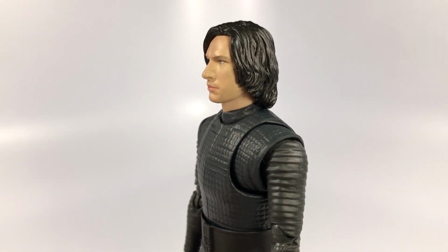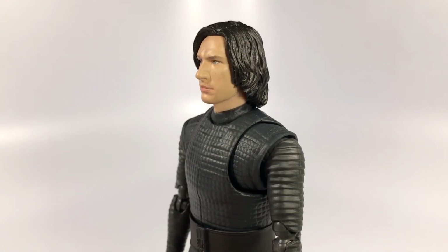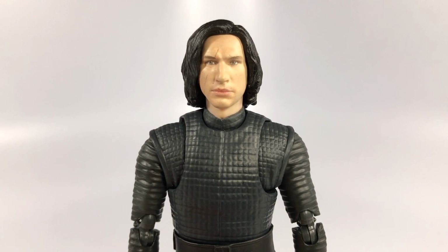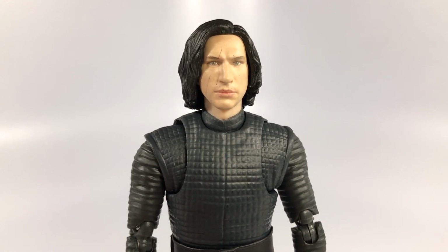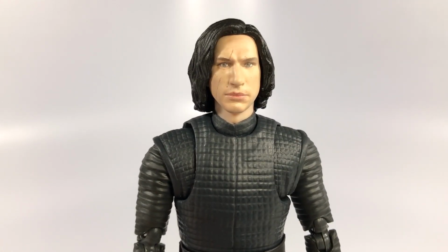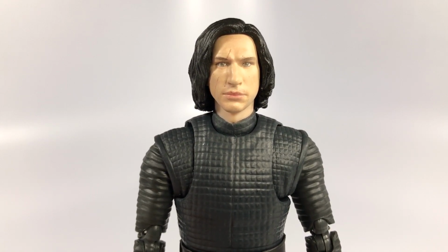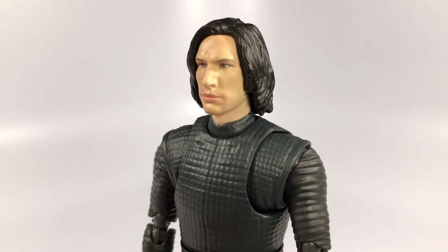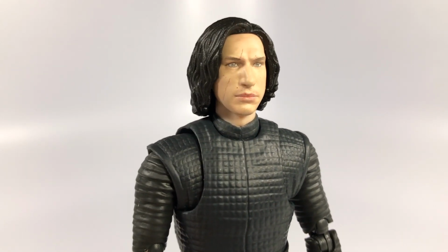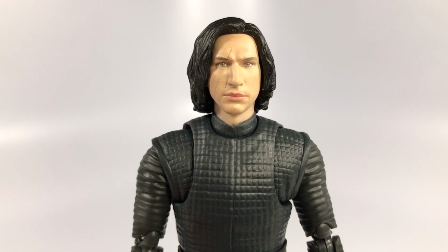Now, is it perfect? It's not, and I don't think that has so much to do with sculpting as it does with the actual paint. I feel like the skin tone is good. It looks like a good midway point between being pale and having a nice deep skin tone, and if you look at Adam Driver, he is a little bit dark, so I think they did a good job capturing that here. The eyebrows also look pretty good. The eyes look nice, though I do feel like they're a little bit on the light side, no pun intended. They should be a little bit darker. Here they almost look green, and Adam Driver has really dark eyes, so that's my biggest issue thus far.